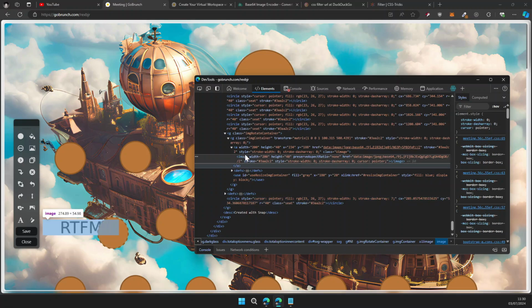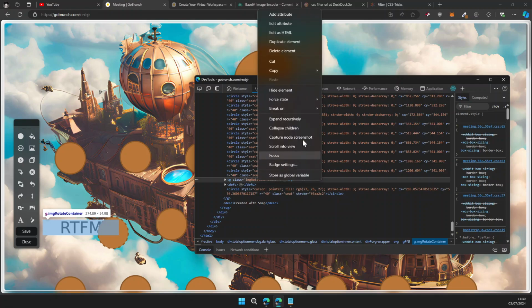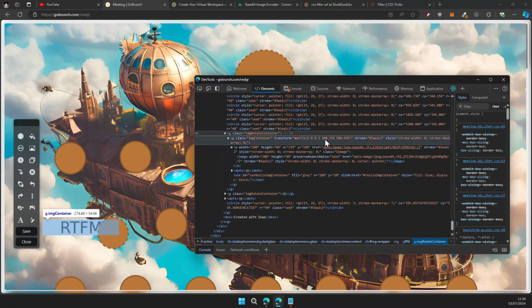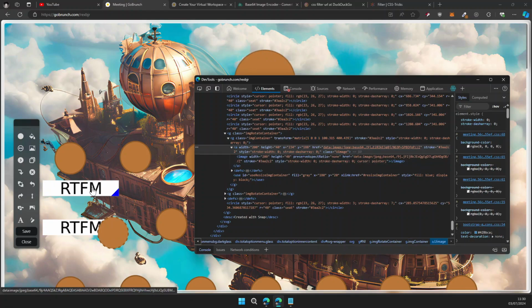Then the other thing is to duplicate this. The best would be to duplicate this entire image container, and we'll just do that. Then we'll move the top one up. We know the image is 40 high, so we'll give a gap of 60 pixels and move it up. Then let's encode a different image.